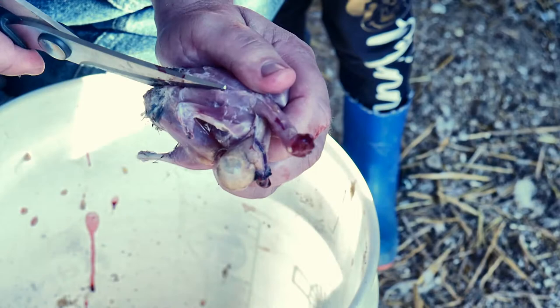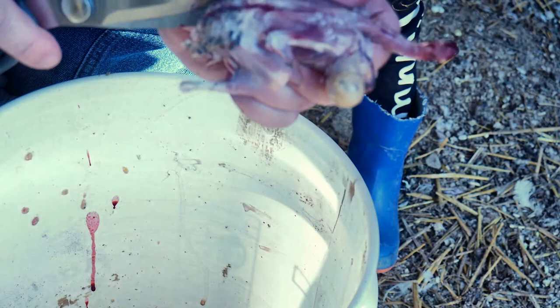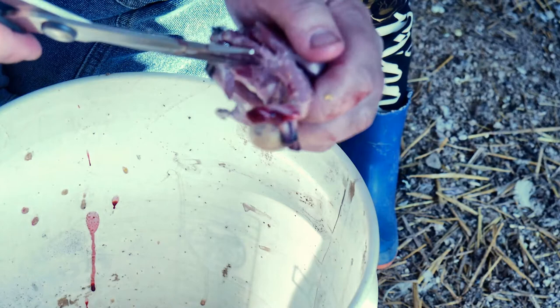Are you trying to be careful so you don't do it too hard? Well, you don't want to nick the guts inside. What happens if you do? You get stuff in your meat that you don't want in there. The guts. You don't want the guts in it. Why do you make it like a little rectangle?